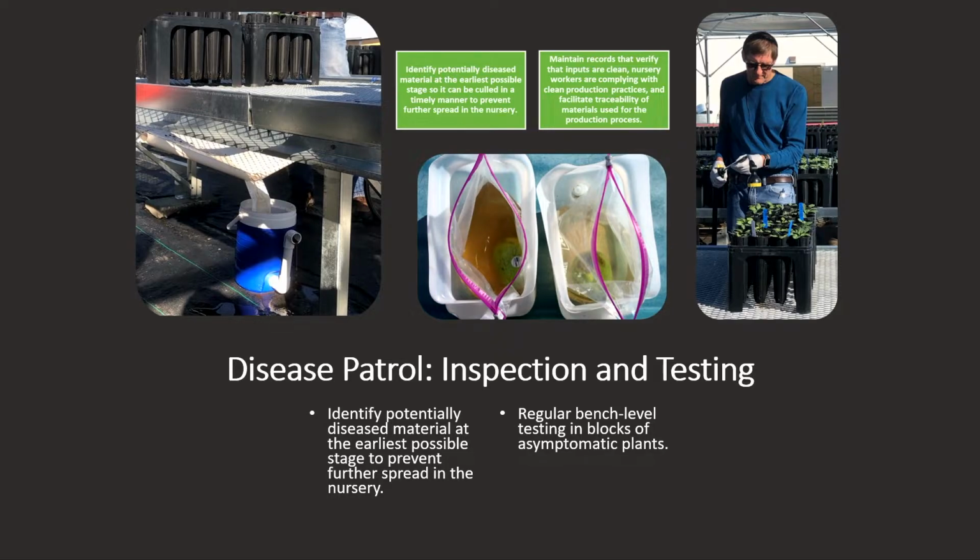I didn't talk about my disease slide, I skipped it. I will say we also sweep through the nursery on a regular basis to do disease patrol, and then we do a ridiculous amount of testing. So that's that over 300 tests that I mentioned. We do this bench leachate testing where they water each plant for a specific amount of time. They capture the water. Then they put a hopefully green D'Anjou pear in the water. They put it in a controlled temperature cabinet and look for lesions. If it develops suspicious lesions, then we send it to Davis for testing.